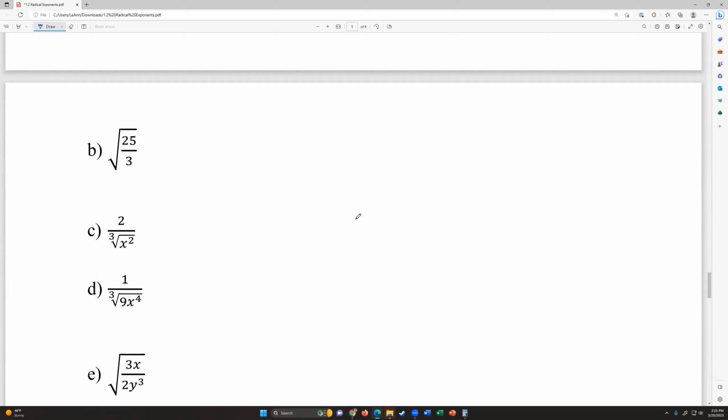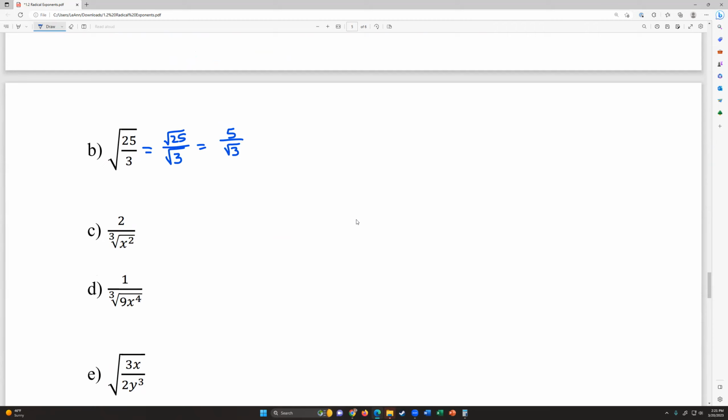All right, let's look at another one. So I'm going to break this up into 2 radicals, one on top and one on bottom. They're both going to be square roots since the overall radical was a square root. That actually allows me to simplify the top before I even get started. So that's a 5 over a square root of 3.